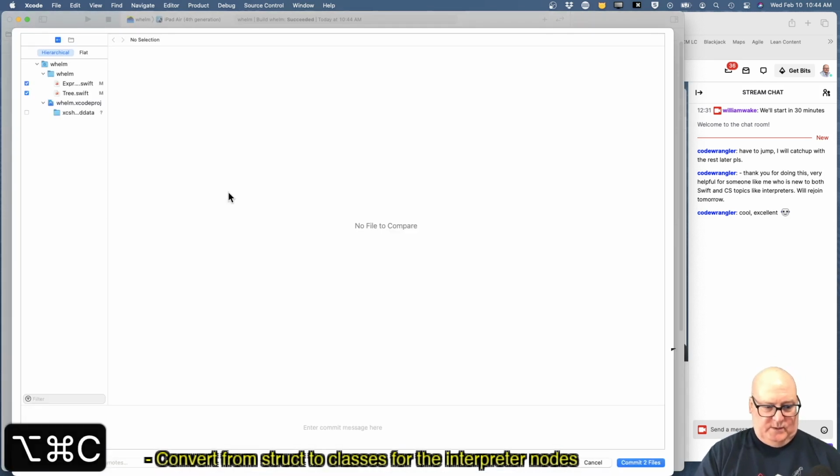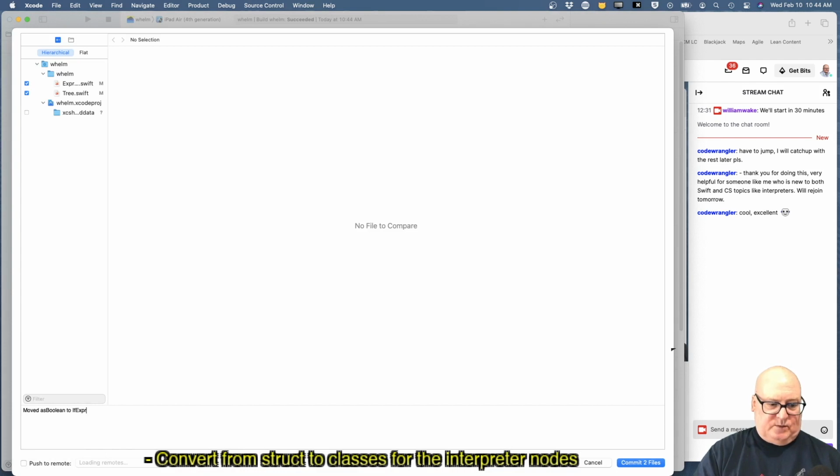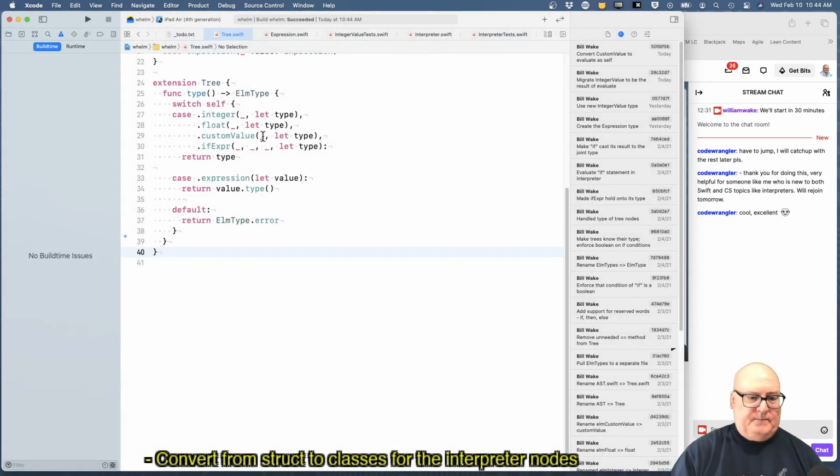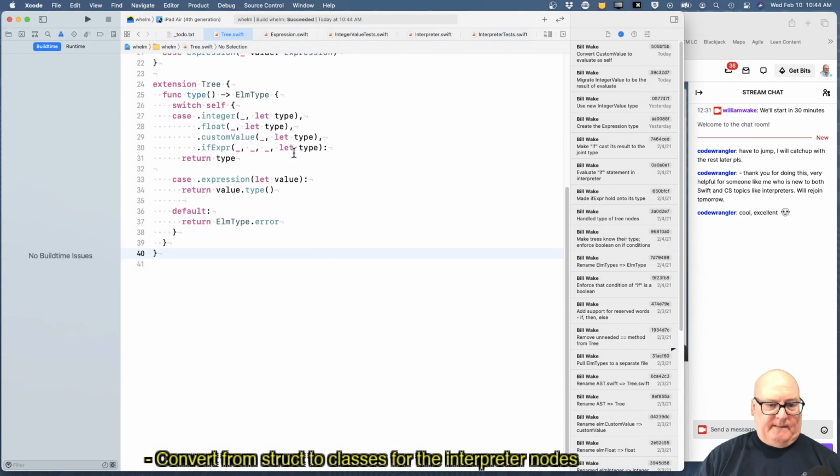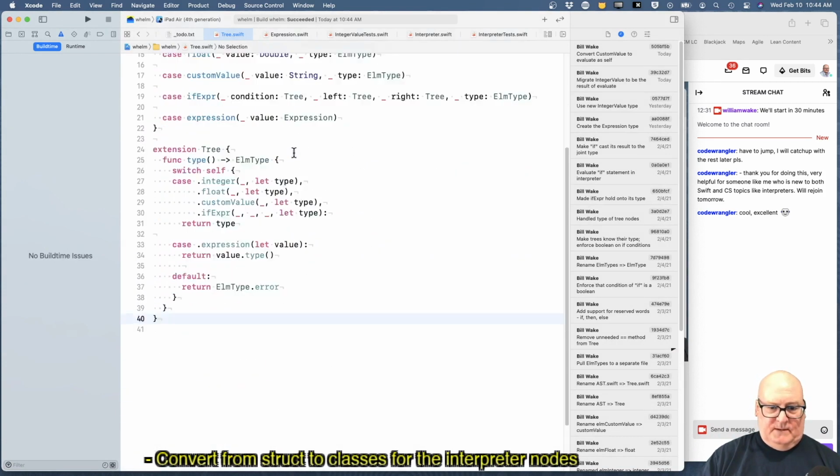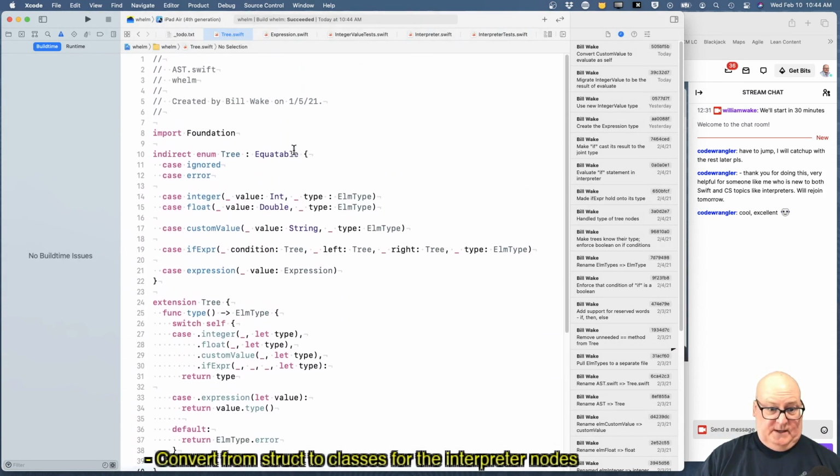Okay, so we moved as Boolean to if expression, deleted dead code in tree. Okay.